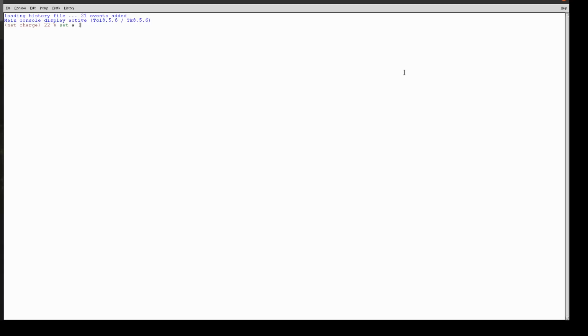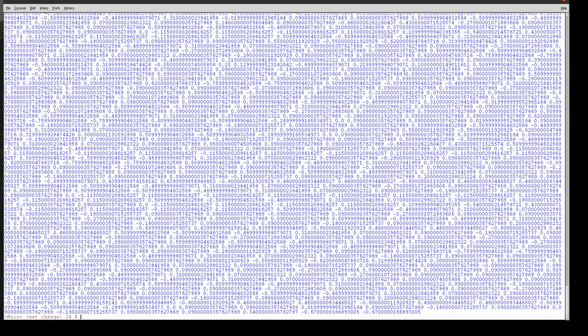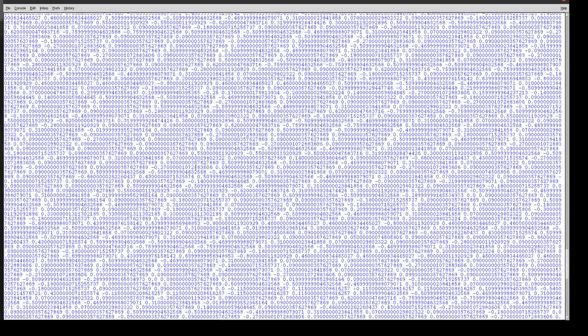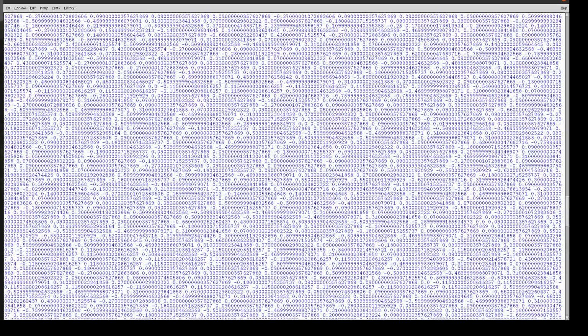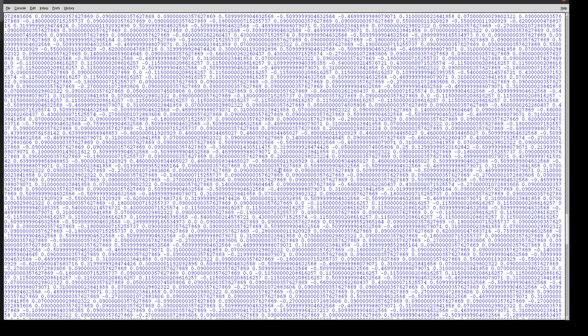First, for the tutorial, I will make a variable called a: set a [atomselect top protein], which, as you know, could be top all if you need the net charge of the whole system, which is the common thing you usually need, or it could be a specific residue of the system. We will do it here for protein, and I will ask VMD for my selection to get the charge. Of course it will give you the charge of every atom in the protein, and to get a net charge, net means we add all these positive and negative numbers to get a single number, which is the total charge of the protein.